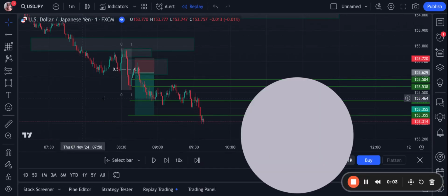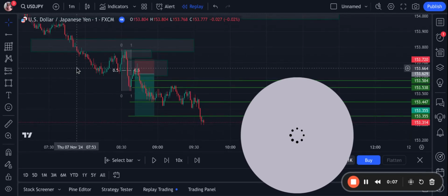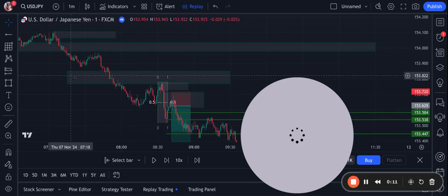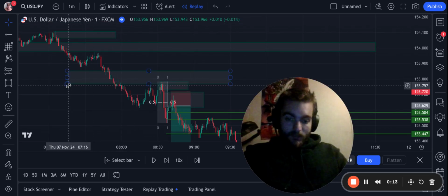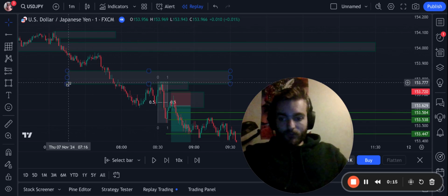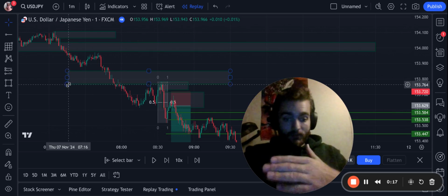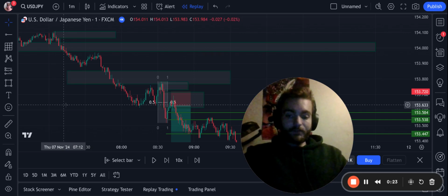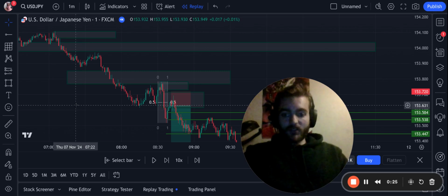We're back at it with another backtest. On the 1 hour, we are bearish. On the 15-minute, we are bearish. Price created a 15-minute fair value gap here on the 15-minute time frame. Whenever price enters into this bearish 15-minute fair value gap, and we see sell orders coming out of it on the 1 minute time frame, we will enter off of that.